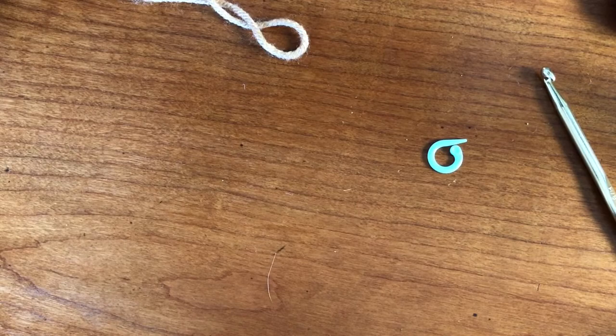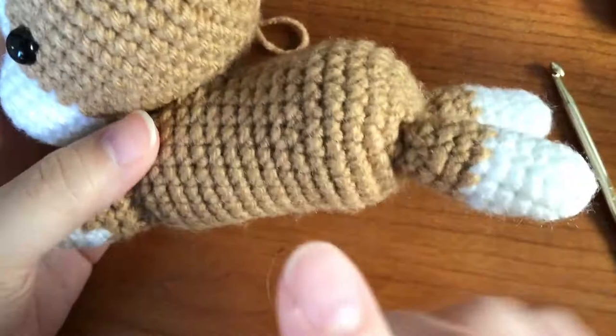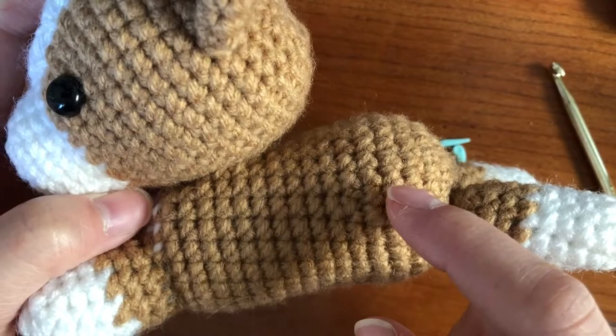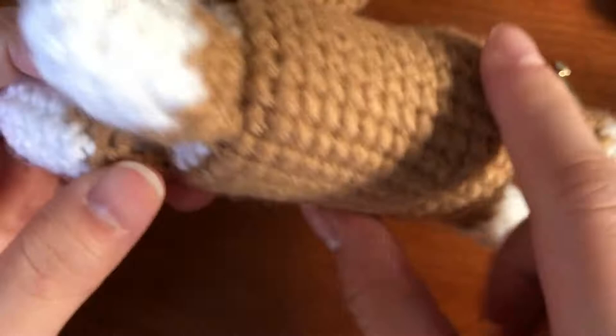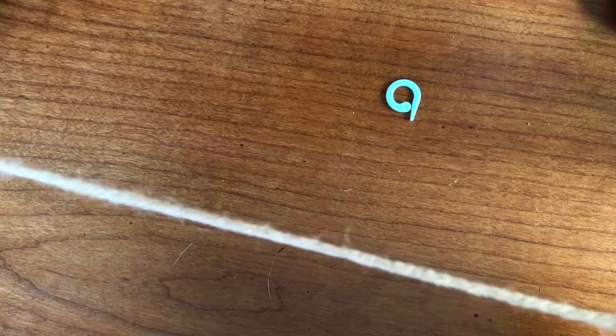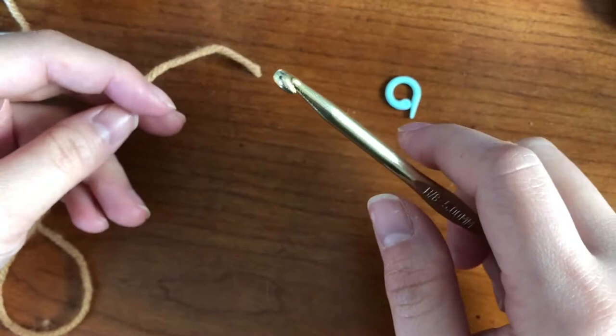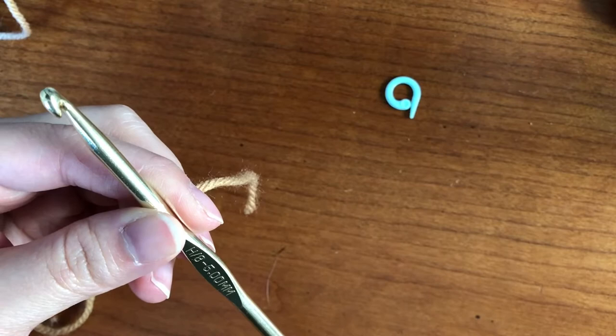Hi, you ready to get crocheting? We're going to start with the body. Since you don't have the eyes yet, we're going to start with the body. I'm going to use brown yarn because it's easier to see. For Hazel, you're going to be using black yarn for her body, and then for her chest we'll just make it white as if she's laying down. If you have a stitch marker — if you don't have one, you can just use any piece of yarn to keep your spot from where you began the rounds. I'll show you later. This is how we're going to start with the bum.